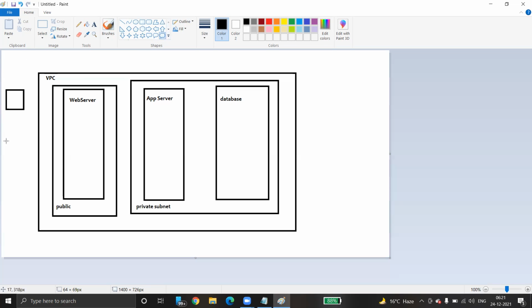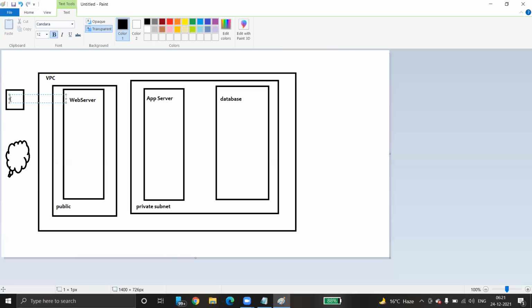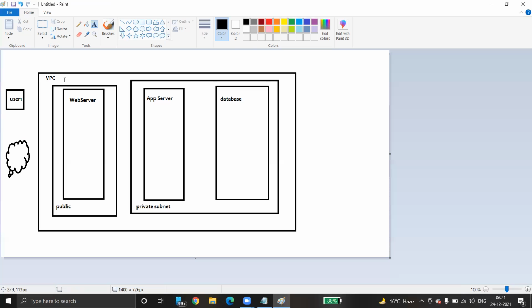In a public server, anyone can connect. So I'm a user here, completely outside this VPC, and we're nowhere related. But I want to connect to this ICICI Bank server. How to do that?